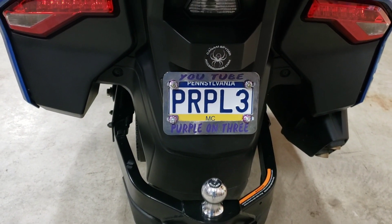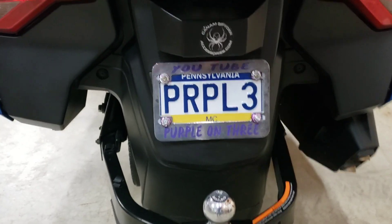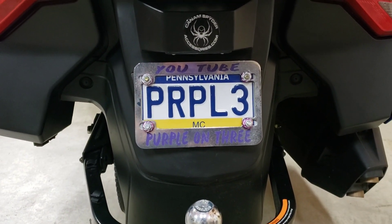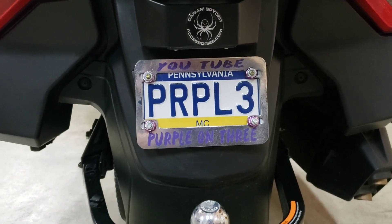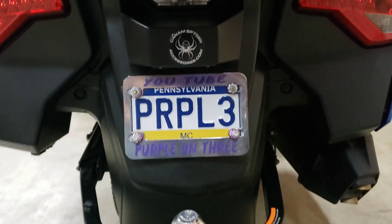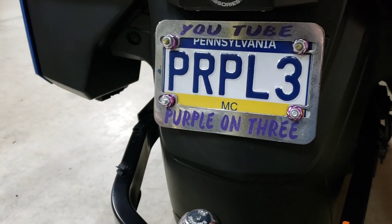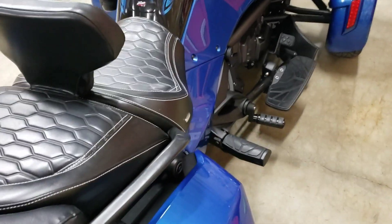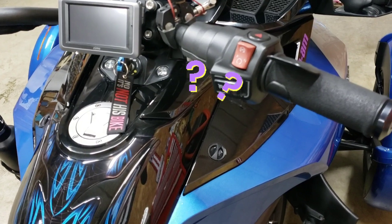Aside from new tires this year, I think my license plate and holder would be the last thing. I was going to do a small video on that but had a really hard time getting the old plate off, so there was too much stuff to bleep out. That seems to be about everything — but wait, I think I have something missing. Can you guess what it is?